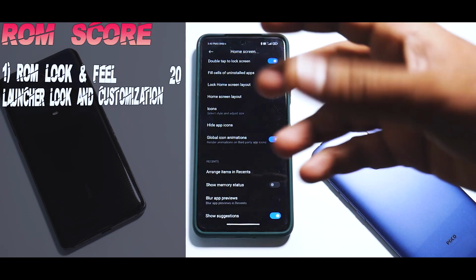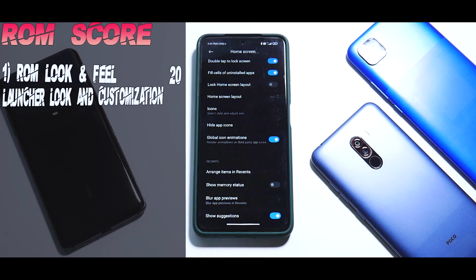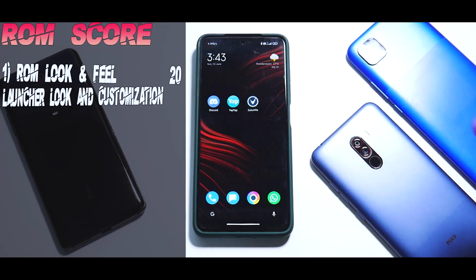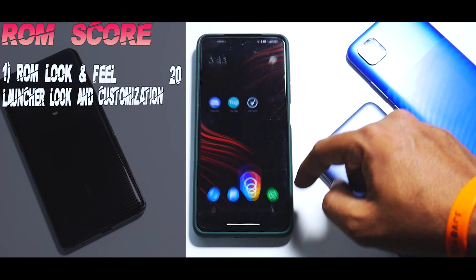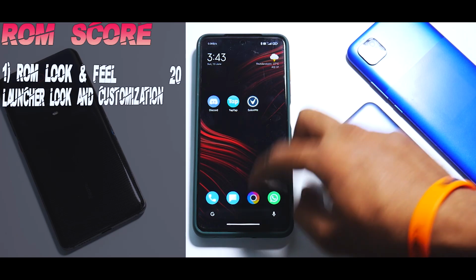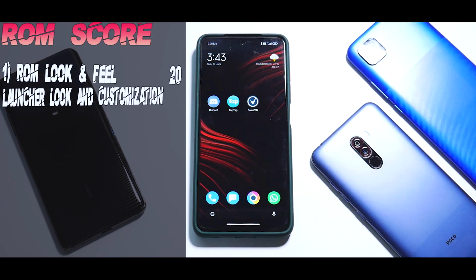So I'm not saying this is not such a good launcher or the best launcher in the world, right? If you ask me, apart from the slight stutter that you would have, and that is not a ROM issue, that is a launcher issue, the system launcher is doing an amazing job, not only because it has all these features, but if you have a look and launch the camera application, you have the complete animation and it works like a charm. 99% of the time I don't have any major stutters. So when it comes to the MIUI launcher, it feels complete, it feels great. So we are going to give this a complete 5 out of 5 for the first category.